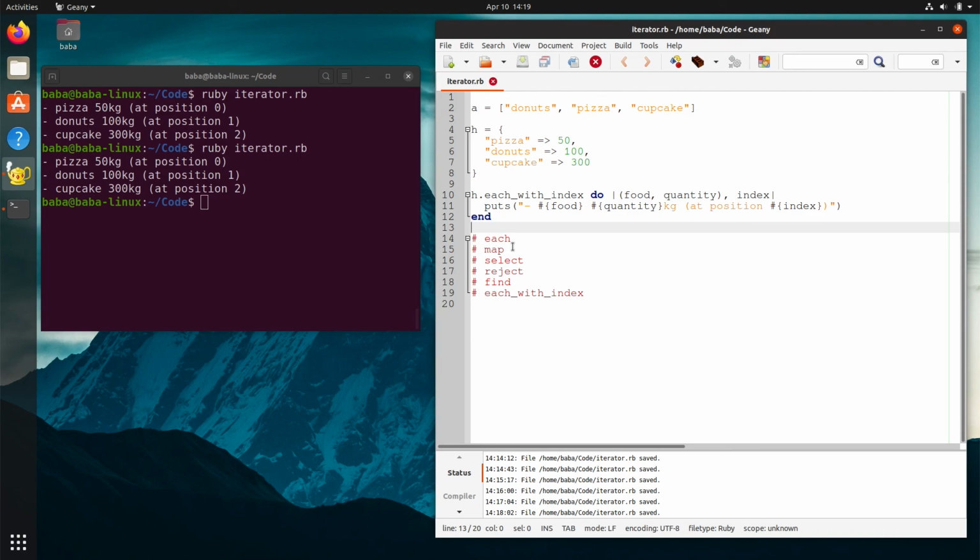So I would say that these ones are the most important ones. The most important for going through the elements of an array or a hash, or you could also call it to traverse the elements of an array or a hash, or to make some transformations to it. So these ones are the most important. That's why I showed them in this video. And we are going to use these things maybe not in the next video, but in the few upcoming ones.